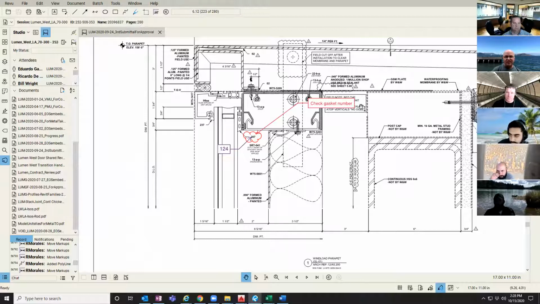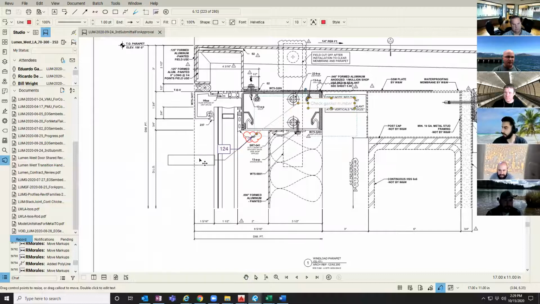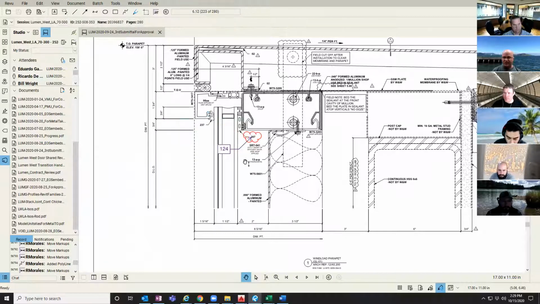So the point is that just make sure you're using your visual controls when you're placing notes or questions or things like that on your Bluebeam sessions, especially, so that if there's something that should be along here, you know, maybe if you place this note in such a way that, yes, you can tell that I'm covering a little bit of this dotted line, but you looked under there to make sure that there was no text box or like you're not covering up that gasket number, anything like that. Okay, so that's just a little friendly tip.